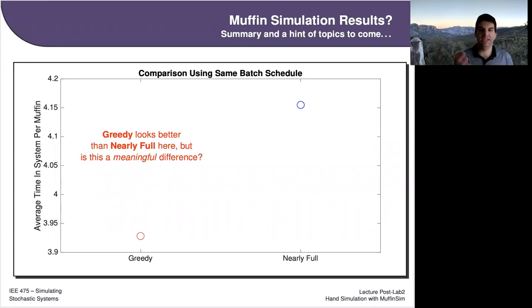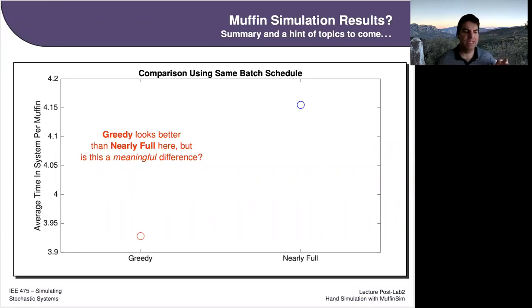So if your ID ended in 0, you got muffins that arrived over a 30-day period, but some of you got 5 muffins on the first day, some of you got 10 muffins on the first day. And by 10 muffins, you could also think of these as 10 muffin orders. Somebody came in the door and asked for 10 muffins, and you had to figure out how to bake these 10 muffins.